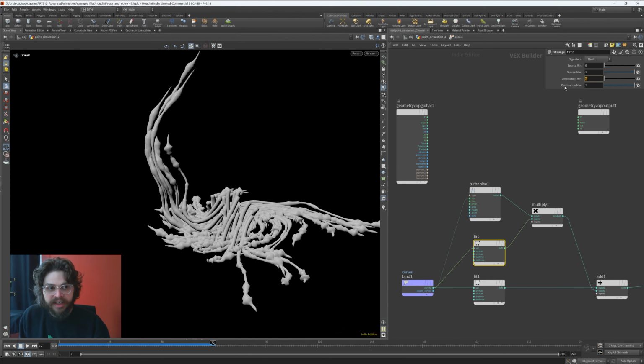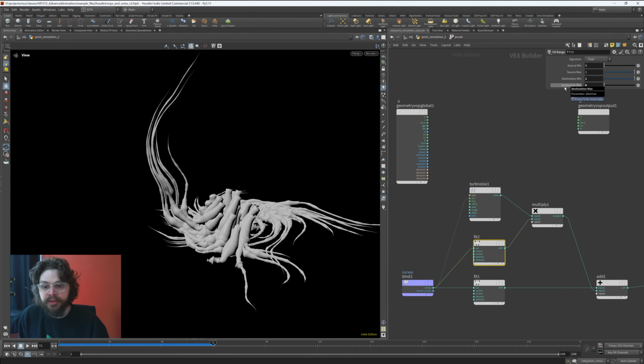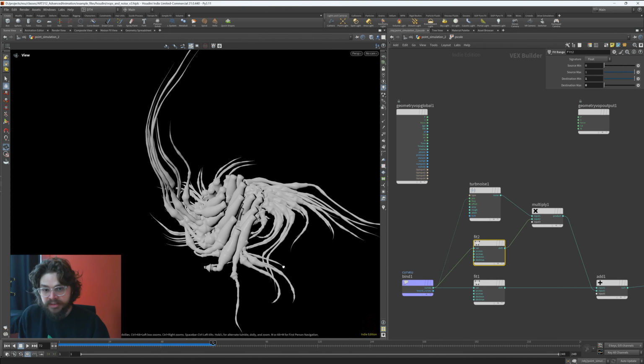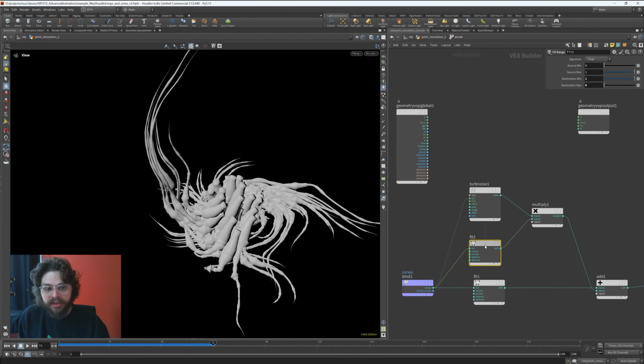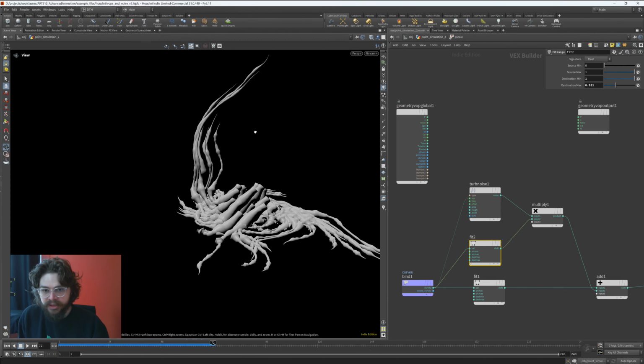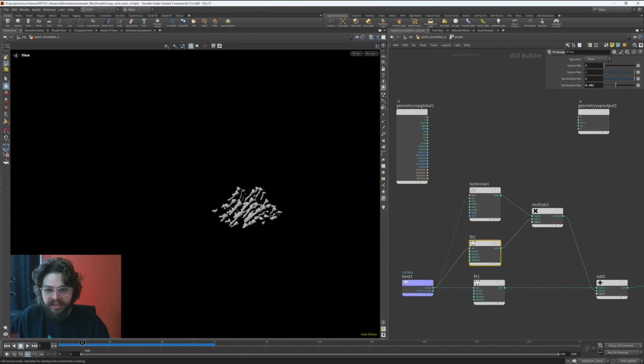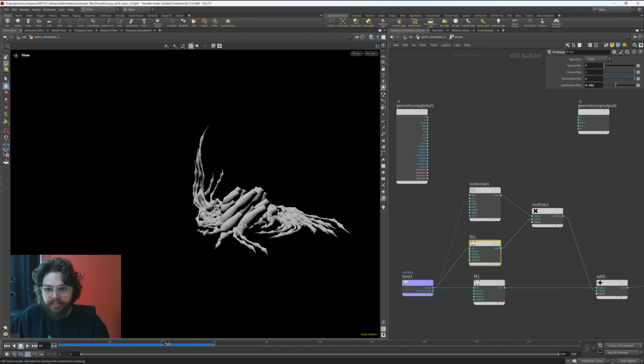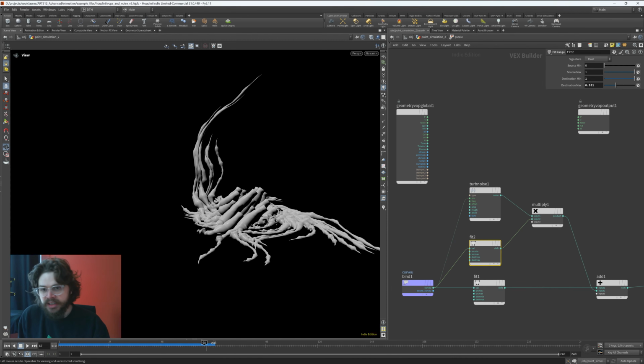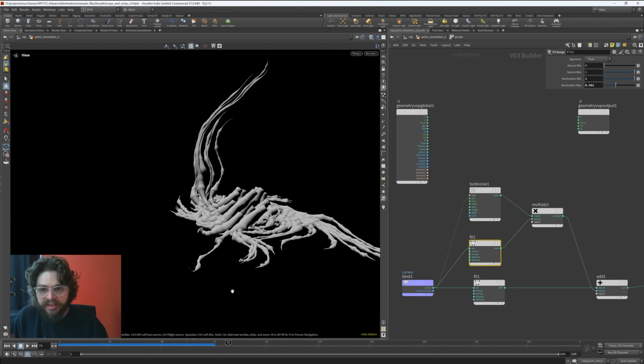I could invert that. So this is much like using a blending mode of multiplication in Photoshop. This is like we're compositing within VOPs. And I could tweak the output. So now I have maximum amplitude at the base, and then it gets a little less amplitude at the top. So we get that sharp point still.